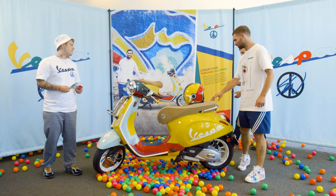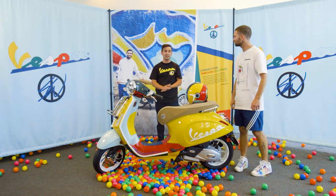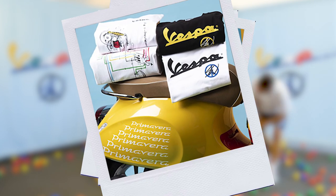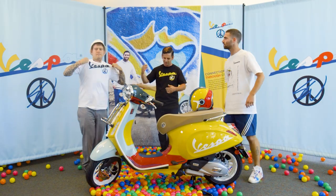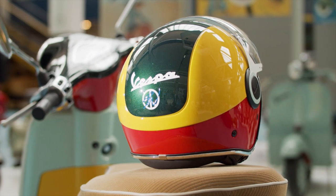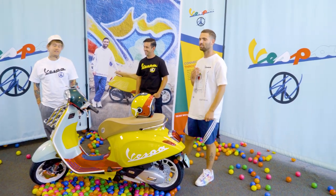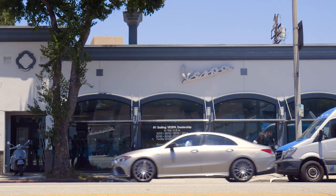Thank you, Luke. Thank you, Sean. We're in Sherman Oaks and this has arrived now. I know that you and Luke were both wearing some new swag. You can find this stuff on Vespa.com and Vespa dealers worldwide. You can find it at any of the Vespa dealers probably in your city. We also just dropped the Vespa clothing on our website, probably like two minutes ago. So you can get all this apparel online right now. Thank you guys so much for being here. We can't be more excited to have this.